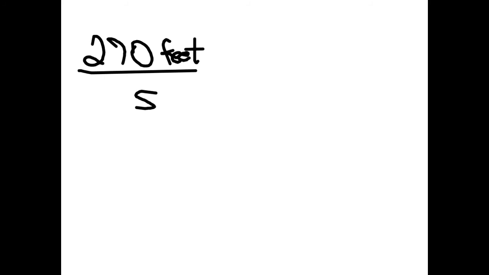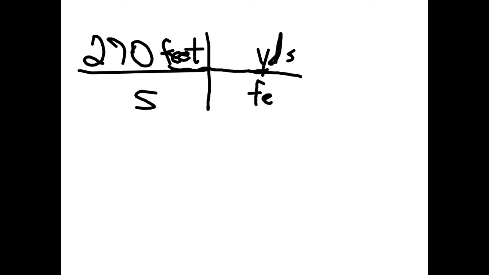Yards per minute. Okay? So I come here and I say 270 feet per second, and I always put what I'm starting with out front. Okay? I want to convert it from feet to what? Yards. From feet, which could then go on where? Bottom. Because those have to cancel. Okay? If it goes on the bottom, the unit cancels.